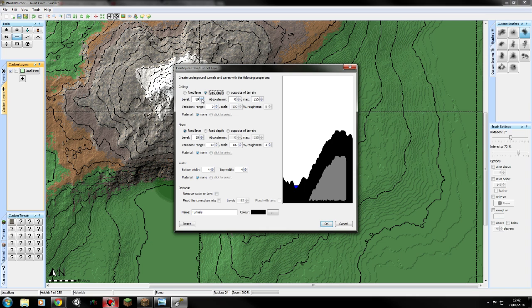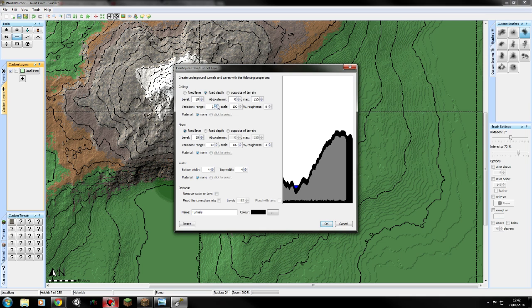What the level now does is set how many blocks are between the cave and the actual wall of the mountain. So we're going to do this to 20, which I find is acceptable, and that will give us the most amount of space. What you want with Dwarven caves is the most space that you can, so you can chip away at it or add things in, and it just makes everything a lot easier.